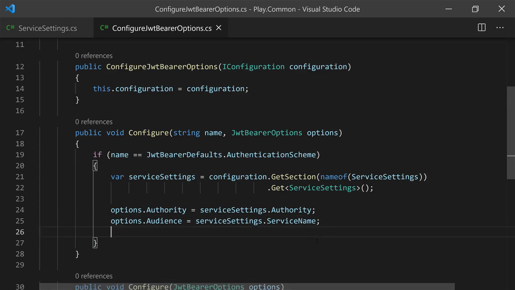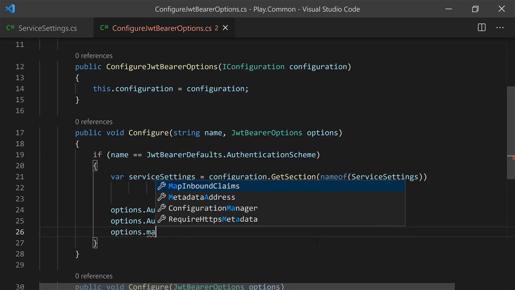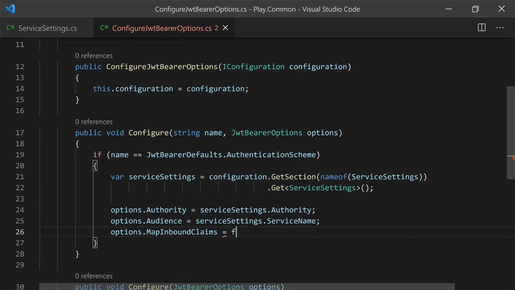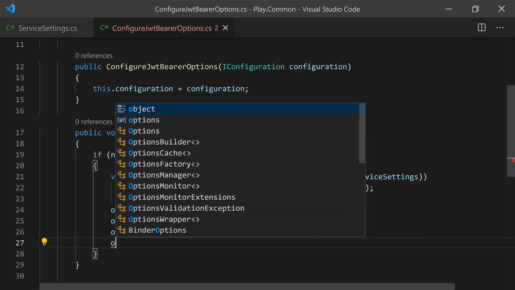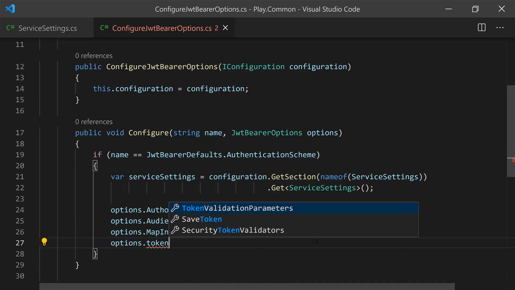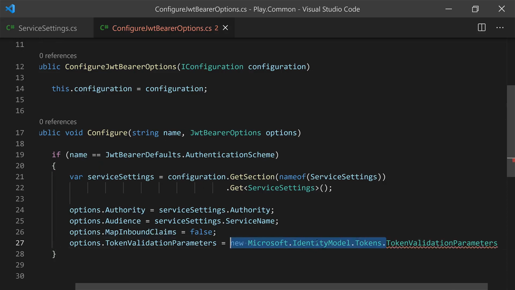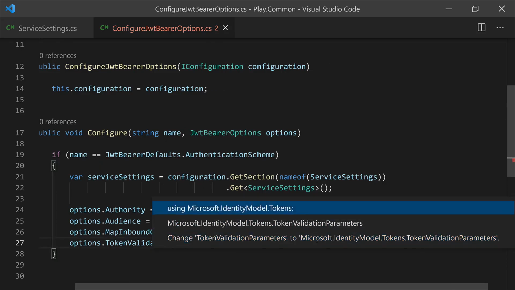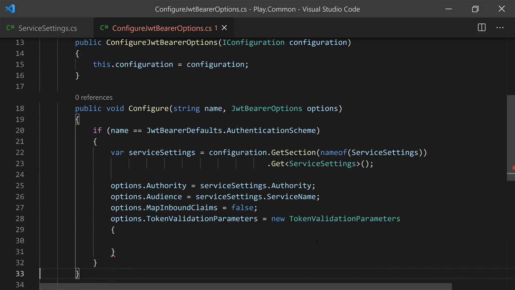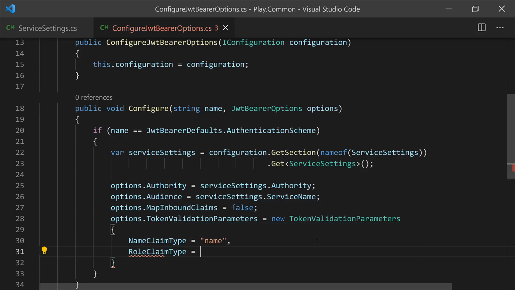So what we want to make sure is that we do not let that legacy mapping happen anymore, and we become very specific on the name of the claims that we want to use in our service, so that they comply with the current standards as of today. So to do that, we're going to set up two options here. First one is going to be options.MapInboundClaims. We're going to say false. And the other option is going to be TokenValidationParameters. So it's going to be new TokenValidationParameters. Let's remove this. Add the missing namespace. And here we're going to set two properties: the NameClaimType, which we want to be just name, and the RoleClaimType, which is going to be just role.